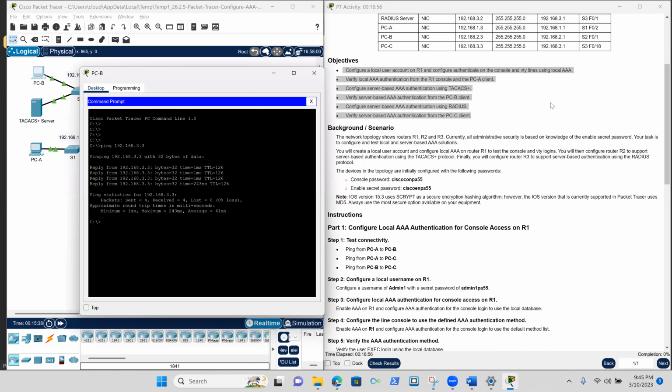So let's go ahead on router 2. Remember, we've got to log in with username and password. So EN, that should be the console. Let's see if it's this password.